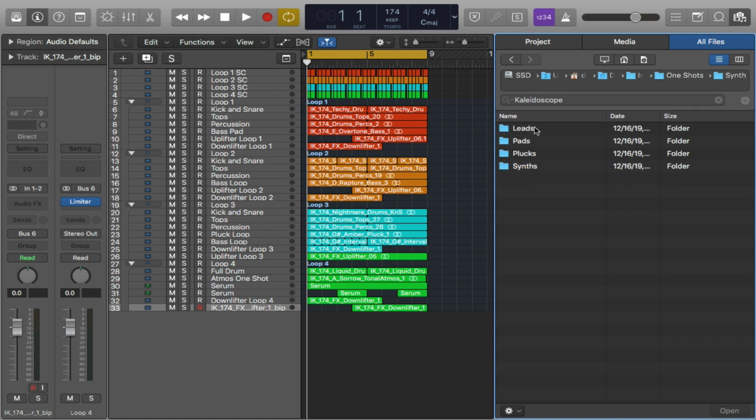And here we have a selection of lead, pad, pluck, and synth one-shots. For these one-shots, I took a very different approach. I just bounced down single notes of each sound because I wanted to give you guys flexibility with throwing these sounds into a sampler so you can manipulate them in different ways. And of course, I created the sampler instruments that you can find in the pack, for Battery, EXS24, and Contact, which I'll get into later.